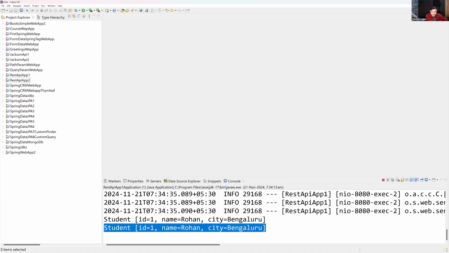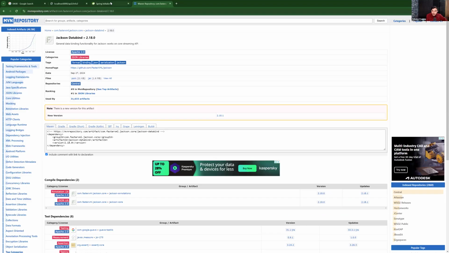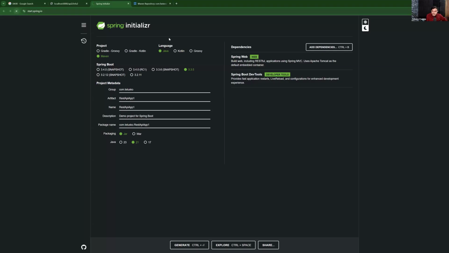Now I'd like to go further in my application. Let me open the browser, go here, refresh. It's a Java project, dear friends. Maven, the latest version.